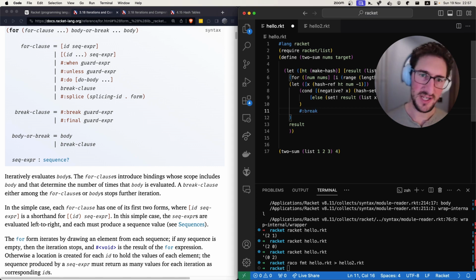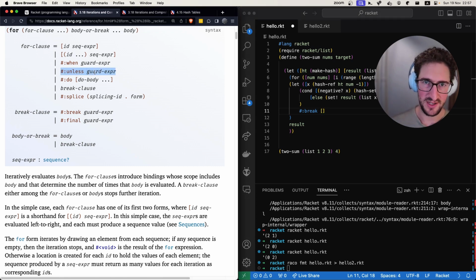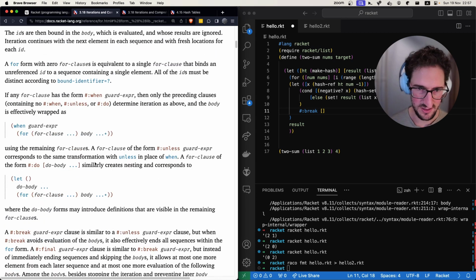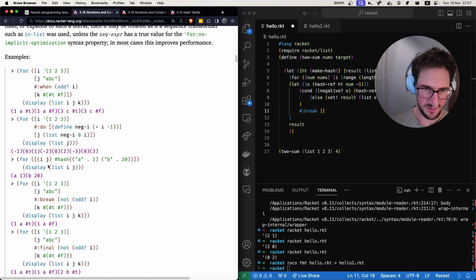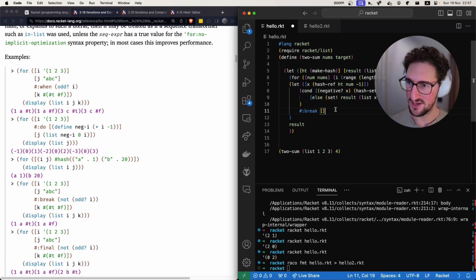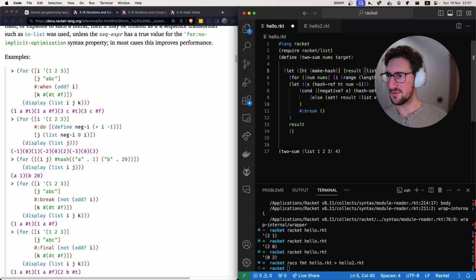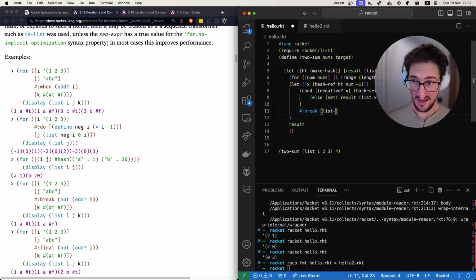So it's break, and then we do a guard expression. Up until this point I'm not sure what a guard expression is, but just an expression. Okay, so the guard expression is this list should be empty. So we can probably say something in the lines of list empty? Empty, just empty, I think. Like that? I think so.